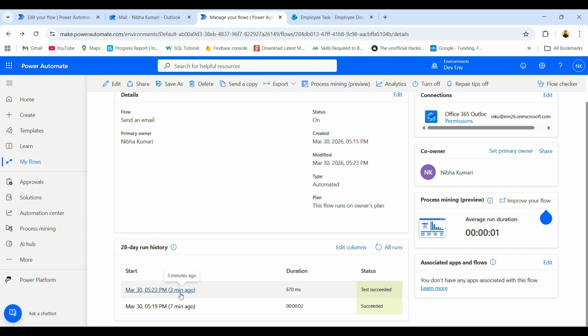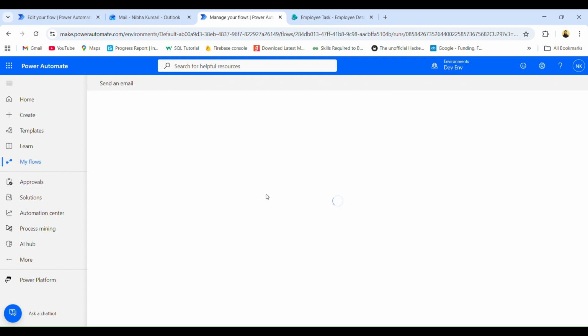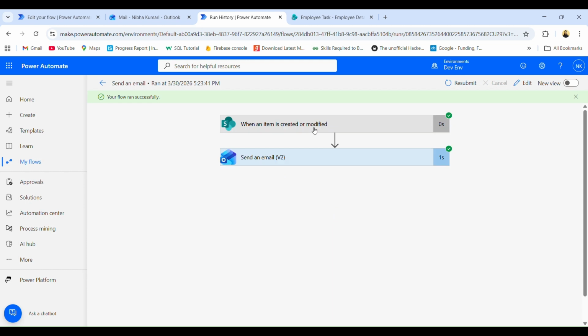Here you can see the trigger fired, what time exactly, the duration to run the flow, and the status. Once you click on the run history, here you can view what action has run successfully or what exactly had failed. If your flow has failed due to some reason, you can just open the run history and you will be able to see the reason of the failure. I'll show you more about error handling in later videos.